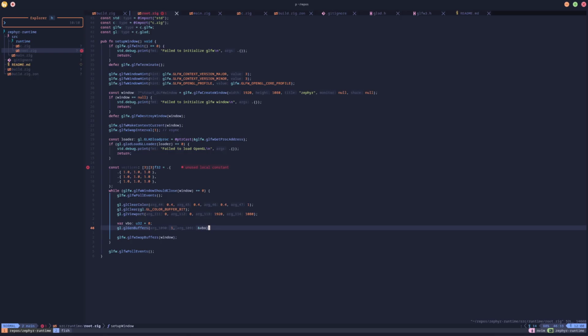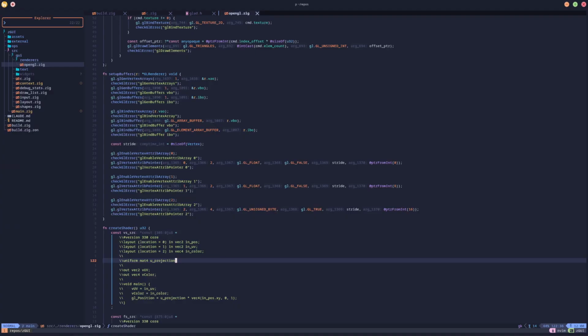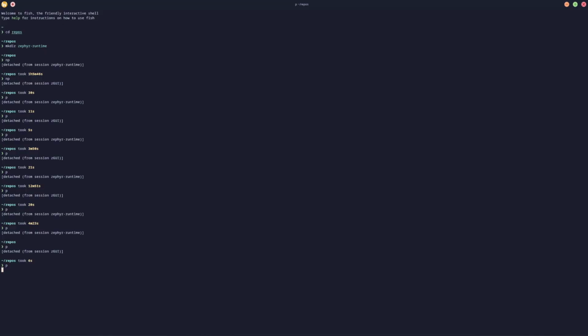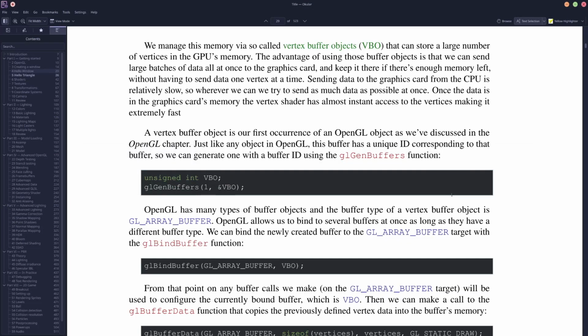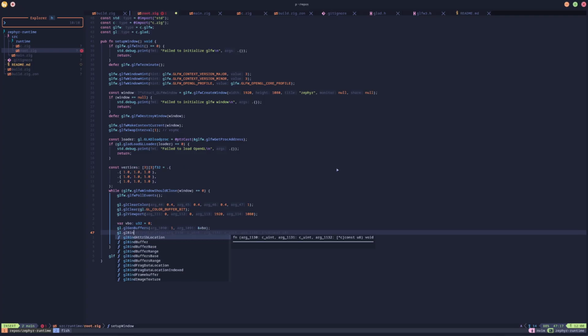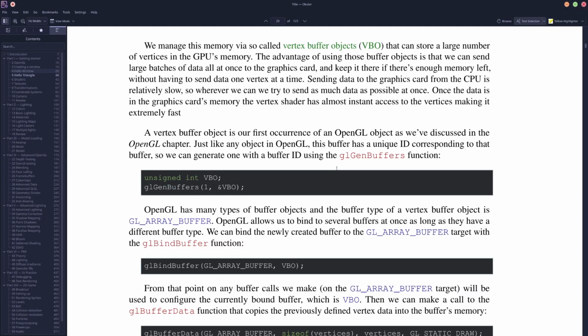Just also make sure that looks right. Yeah. Okay. Awesome. So we need that, and then we need to bind it. Bind buffer, gl.GL_ARRAY_BUFFER, and then probably the address of that. Great. So now we have a vertex buffer.